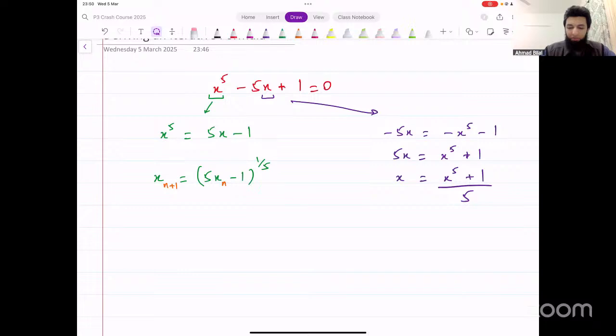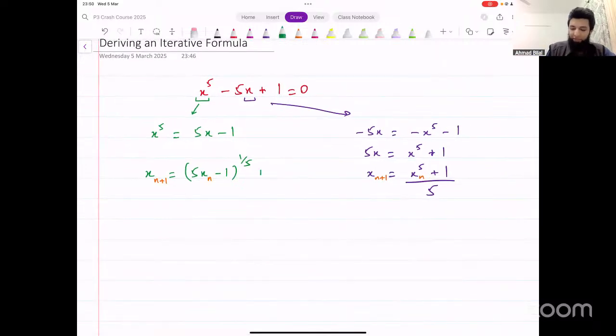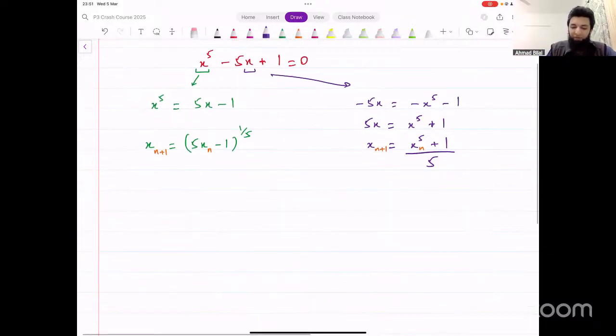All right. And all you have to do now is, on the left side, put n plus 1 with x. On the right side, put n with x. And that is what your iterative formula is going to be. Now, you could either have this iterative formula or have this iterative formula. If an equation has multiple solutions, generally what happens is one iterative formula might give you one solution and the other iterative formula might give you another solution, right? That's what generally happens. But if you have to derive it yourself in a question, you will have some hint in the question that basically makes it clear for you whether you have to use this formula or this formula.